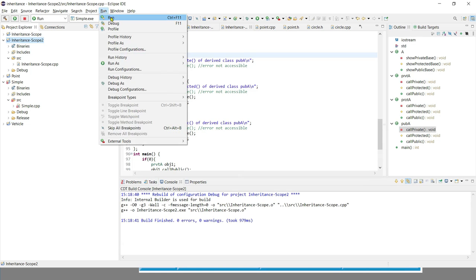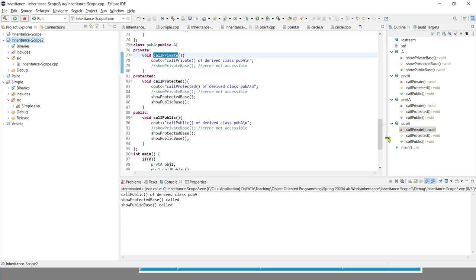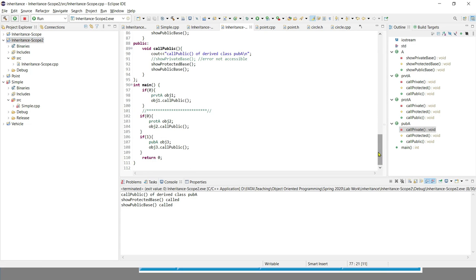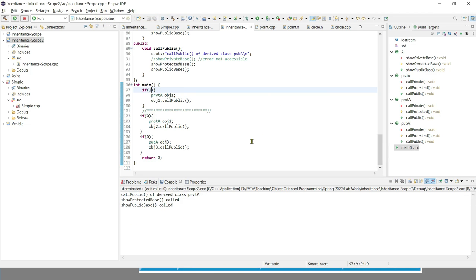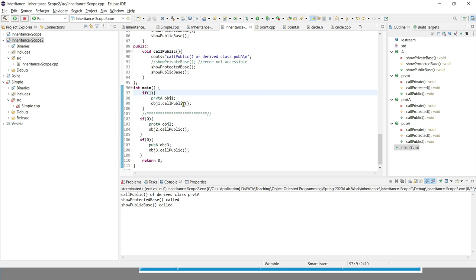No error, good. Let me come to the main. I don't want to run everything; first, I want to run the very first, private A. In the class private A, there is an object declared, object1, and calling object1 call public.